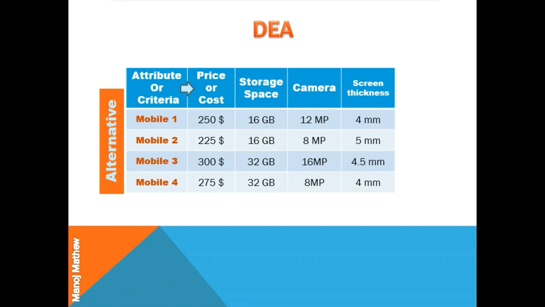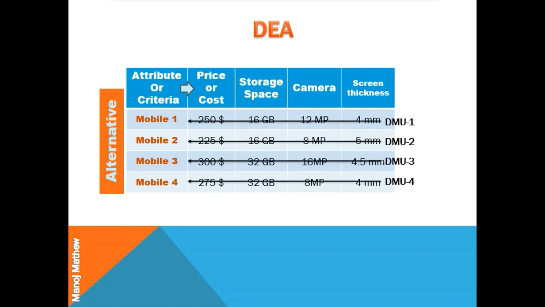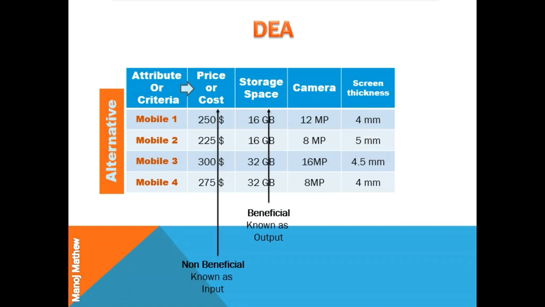This is a decision matrix containing different alternatives. But in DEA, these alternatives are known as Decision Making Units or DMU. Basically, the DEA model employs the concept of System Efficiency, which uses output or input for determining the overall efficiency of a DMU. In DEA, non-beneficial or cost criteria are known as input, while beneficial criteria are known as output. An alternative or DMU is considered inefficient if it fails to attain maximum output and minimum input. In MCDM also, we desire to have minimum input value, which is a non-beneficial criteria, and a maximum output, which is a beneficial criteria.